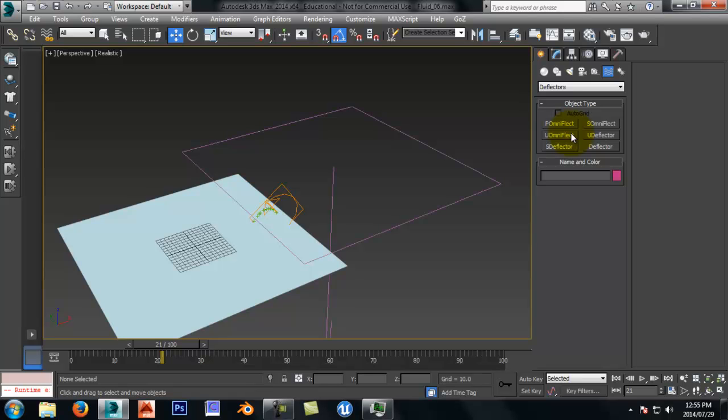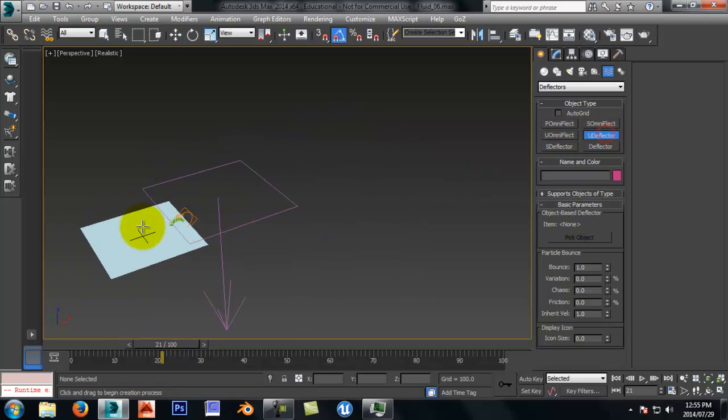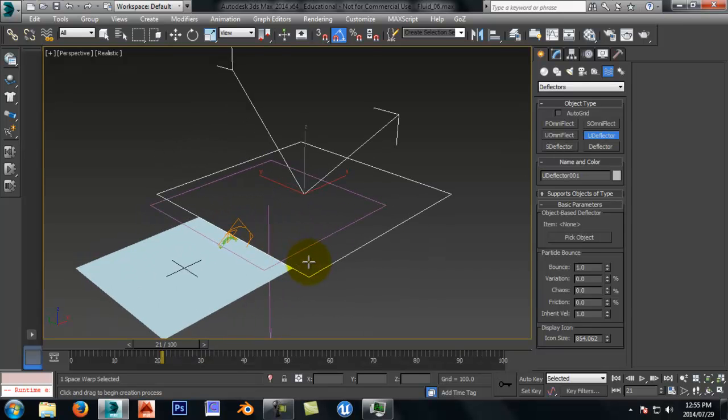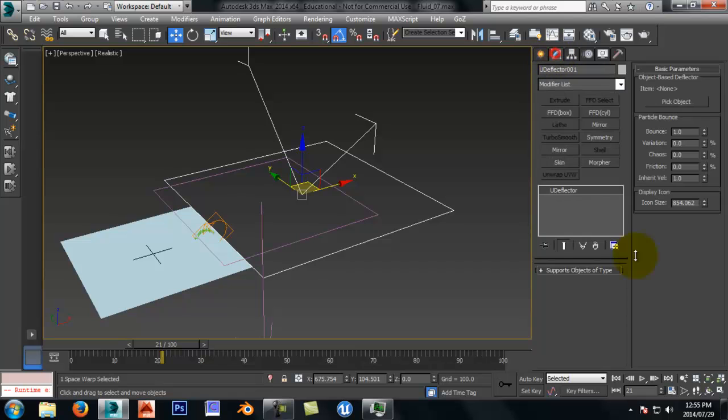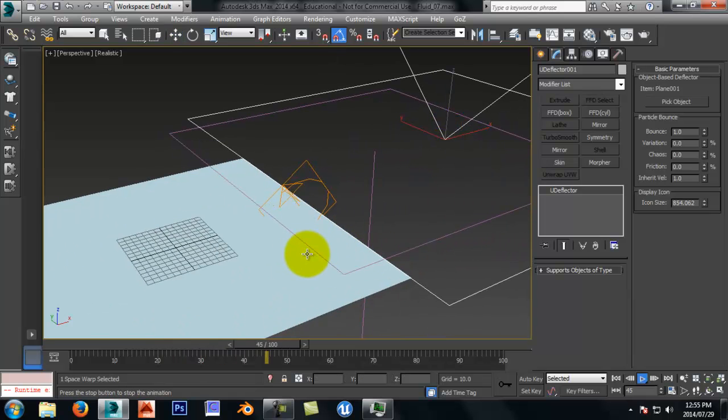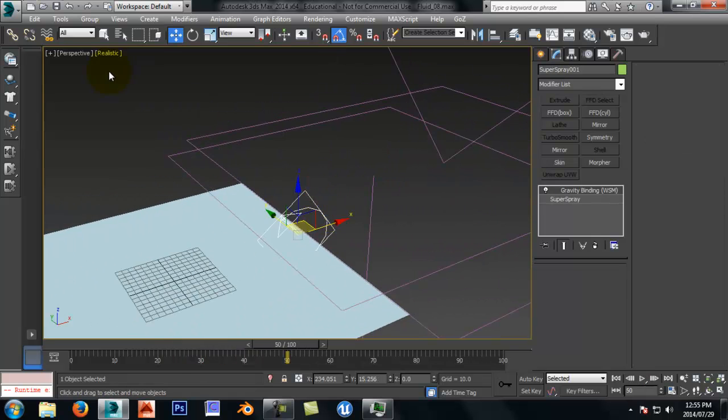Okay, I'm going to use a U deflector because it exactly does what it says. It's going to come from the top, bounce off the floor, and bounce out. That's all I really need a deflector to do. Okay, so I'm going to select my floor. In this case, it asks you what is the floor. You pick the object, and now we're going to get a few bounces probably because it's set to 100%. Oh wait, don't forget to link your particle again to your deflector, and there we go. Now the particles are bouncing off.